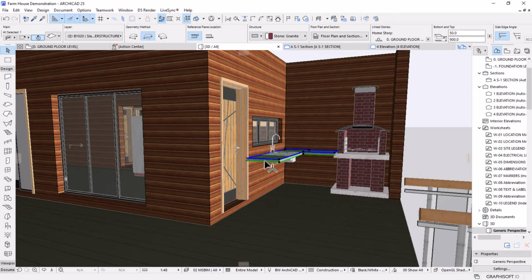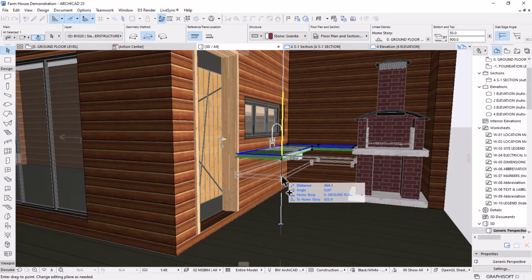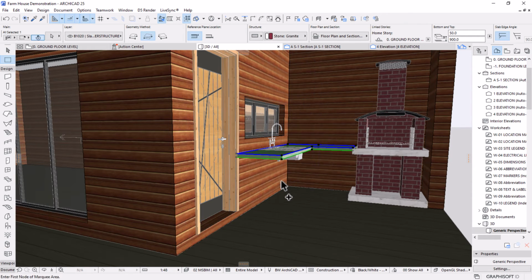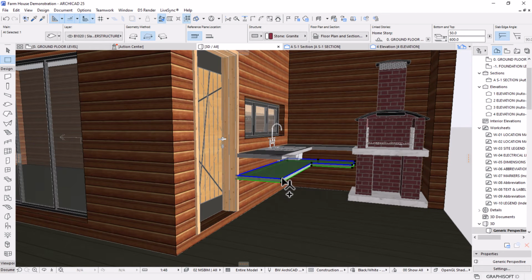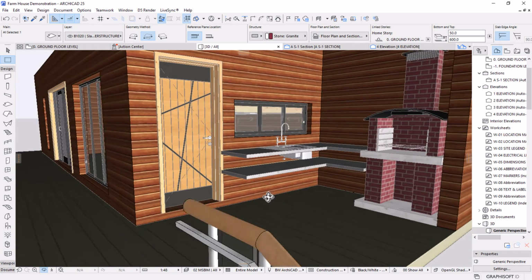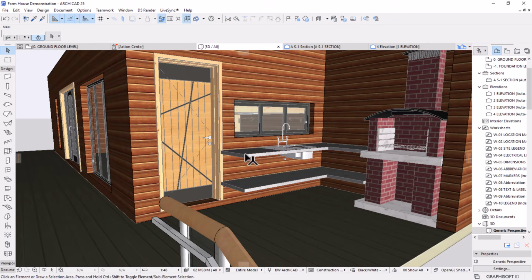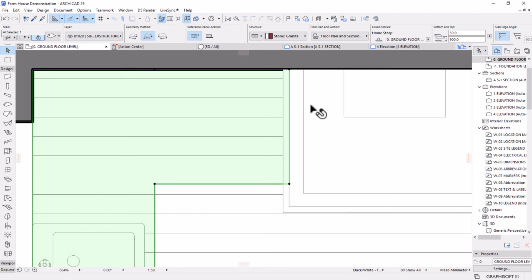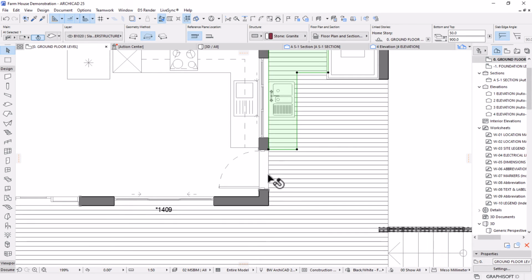Perfect. And then I need to close it off here, but before I close it off, I want to Control Shift D to make a copy downwards, and then make it a copy of 300 going down. I think let's make it 400 to create a shelving. So let's close it off the side, go back, and I can use a wall.